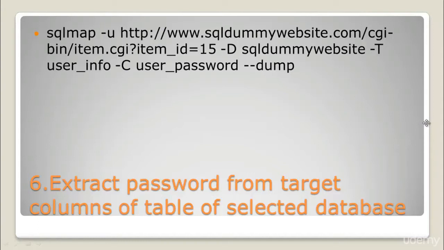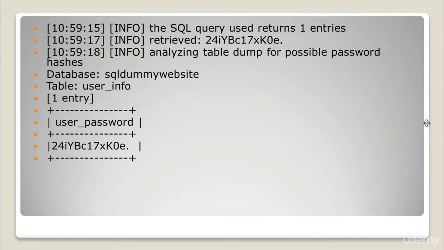So we have the username, but the password won't be what we expected. Once you gather the website data, the SQL query would return one entry, and this is how it would look on your Kali system. Just ignore these specific characters over here; it's how Kali Linux prints out everything. Once it has retrieved, this is what it's showing as the password. It is analyzing table dump for possible password hashes through sqlmap. So we have one entry for the table user info. This is the user password, but the username is user X as I taught you previously. But we are almost there.